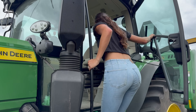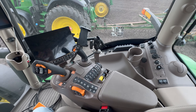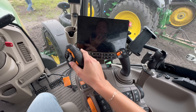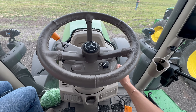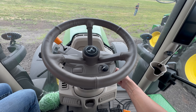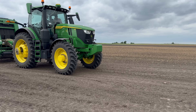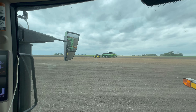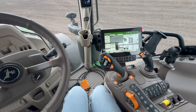Next in the lineup we have a 6R 250. This tractor is a little bit smaller than what we're used to, and behind it is a baler — something I have never used. Let's give this thing a swirl. This cab is way different than what I am used to. It's got a very cool joystick, different even from the combine. We've got the combine and grain cart going on one side and this cute little baler tractor going on over here.